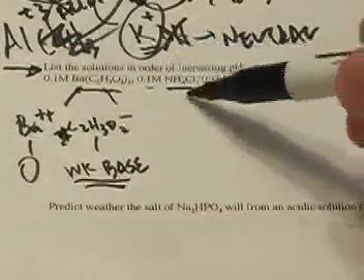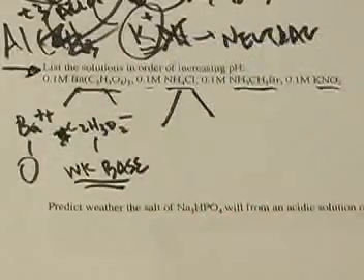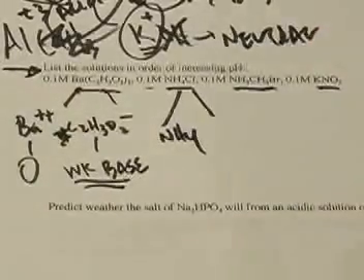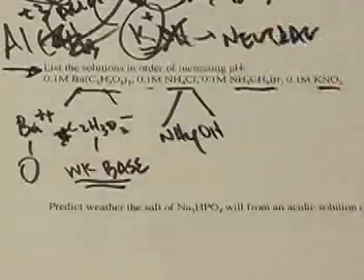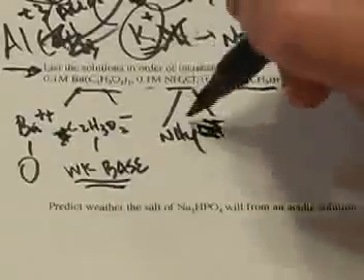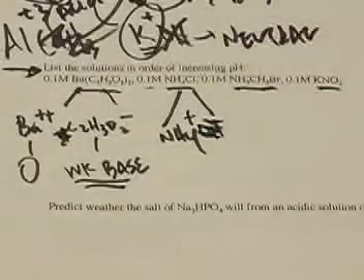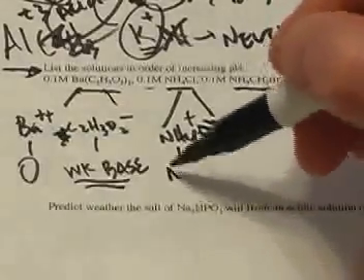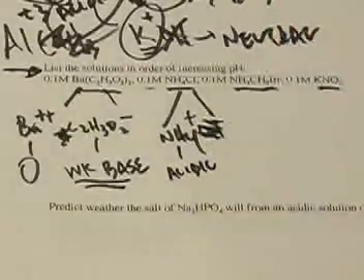Okay, now we have a 0.1 molar solution of NH4Cl. Take a look at this one. Where did NH4 come from? Well, if you're not sure where a cation came from, tack an OH onto it. And NH4OH, of course, would be a weak base. So it came from a weak base. You don't recognize it as a strong base because the strong bases, remember, are just the ones that form the B on the periodic table. And so this one will act slightly acidic because it came from a weak thing.